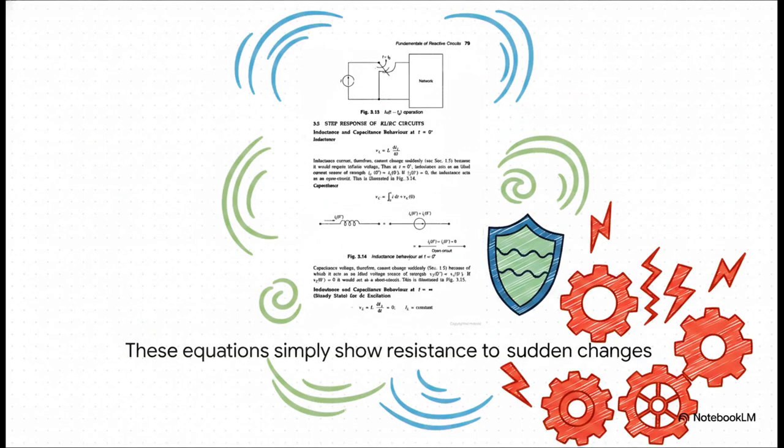Okay, I know what you're thinking. Looking at differential equations for inductance and capacitance at time zero might cause a momentary spike in your heart rate. But let's take a breath and look at what the underlying principles are actually trying to say here. They state that inductance current cannot change suddenly, and capacitance voltage cannot change suddenly. That's it. All these intimidating math equations are doing is telling you that these specific components absolutely hate sudden, jerky changes. They prefer a nice, smooth, steady transition. It's kind of like how you feel when your alarm goes off on a Monday morning, right? They just want a little time to adjust to the new reality.